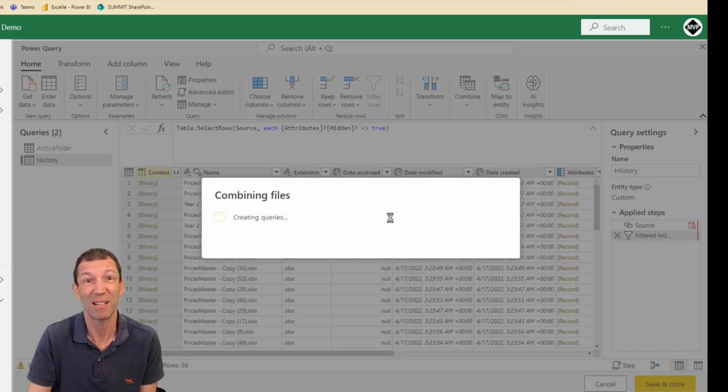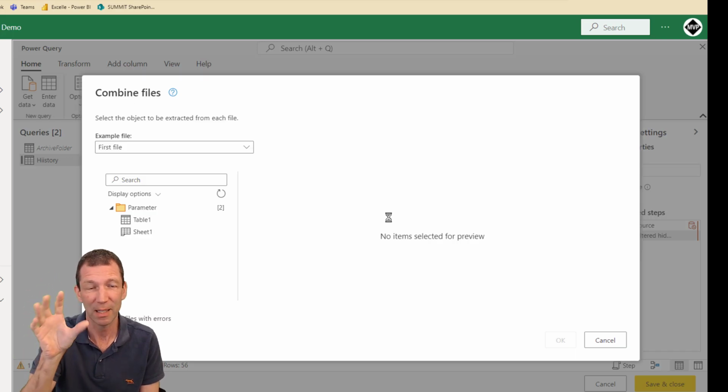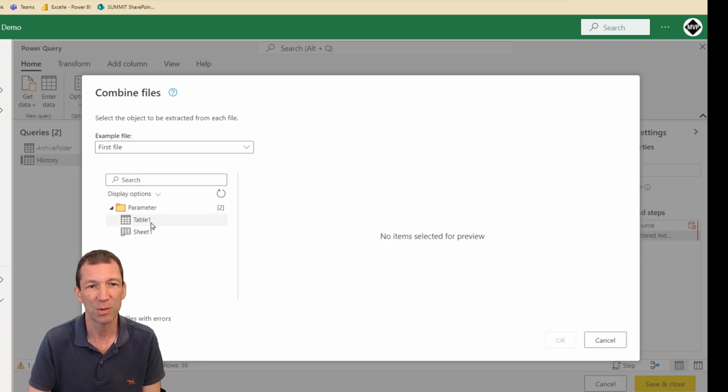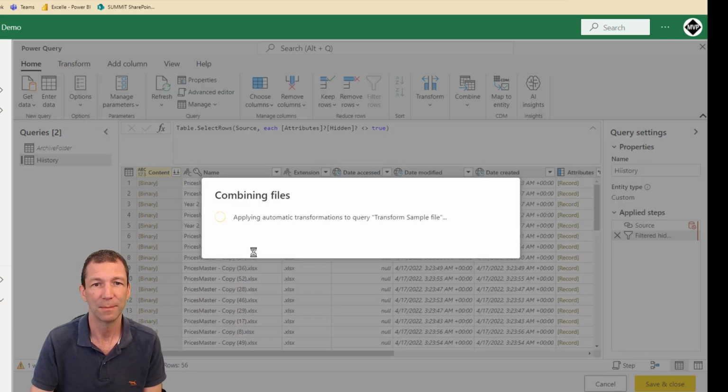So it's the same experience in Dataflows as it is in desktop. And this sort of UI experience is coming to desktop eventually, in 6 months, 12 months, not sure. Okay, so I'm going into this table and click OK.